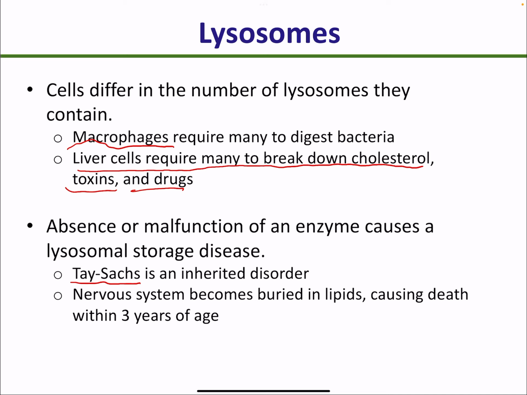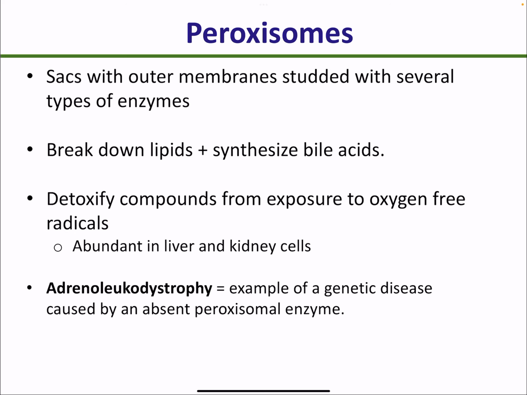The accumulation of the lipid in this individual, and especially in the brain, is going to cause the nervous system to degenerate, right? In general, people with Tay-Sachs disease don't live long. They are going to die within the first 3 years of their lives, just because of that tremendous accumulation of these lipids. And again, that accumulation is going to occur because of the lack of enzymes that are responsible for breaking down those lipids.